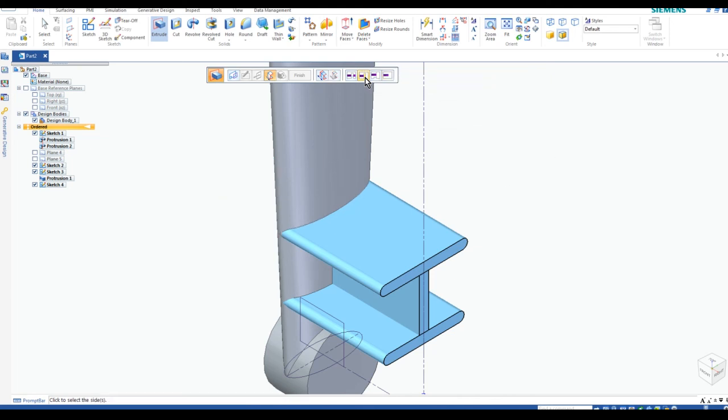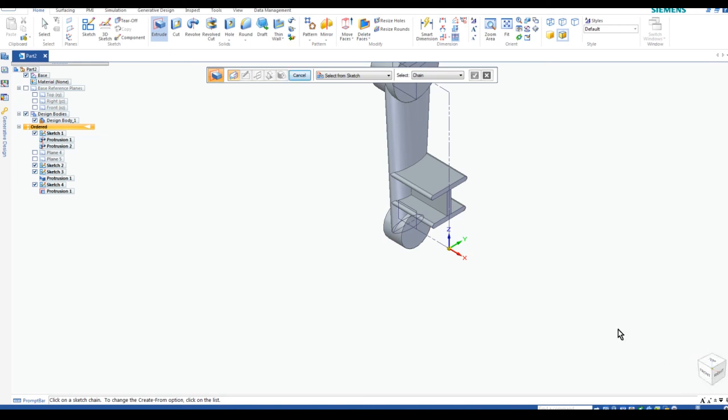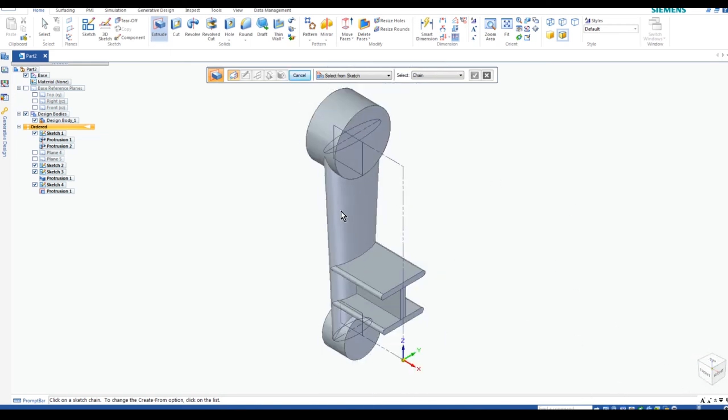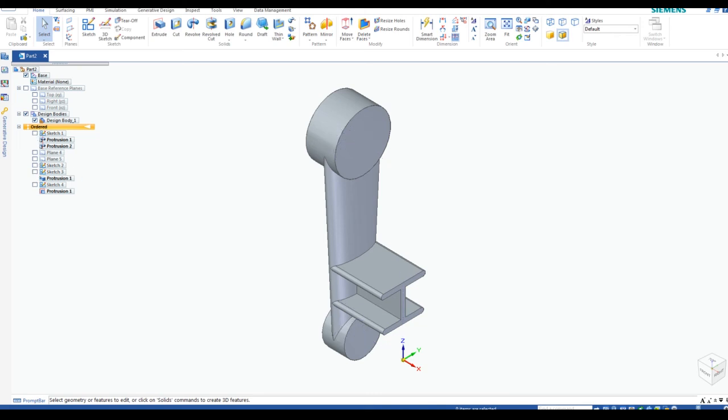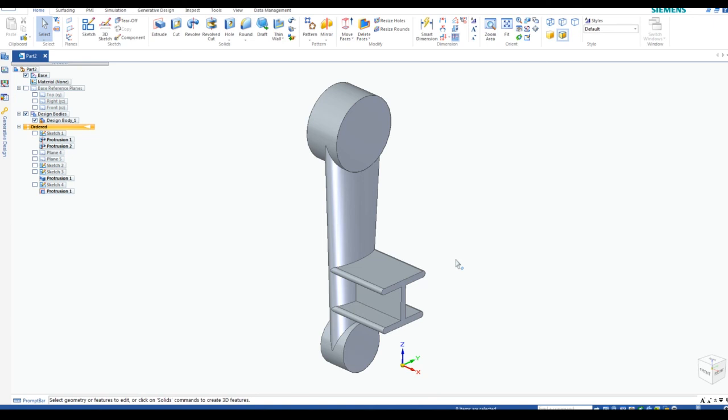If I click here, it will find the next surface, and we have it. There. So now we've got our little piece right there. Okay. All right. Let's hit cancel. Now comes the all-important mirroring part. First of all, let's turn off all of our sketches. Alright, so now we're going to mirror the entire part to the opposite side.